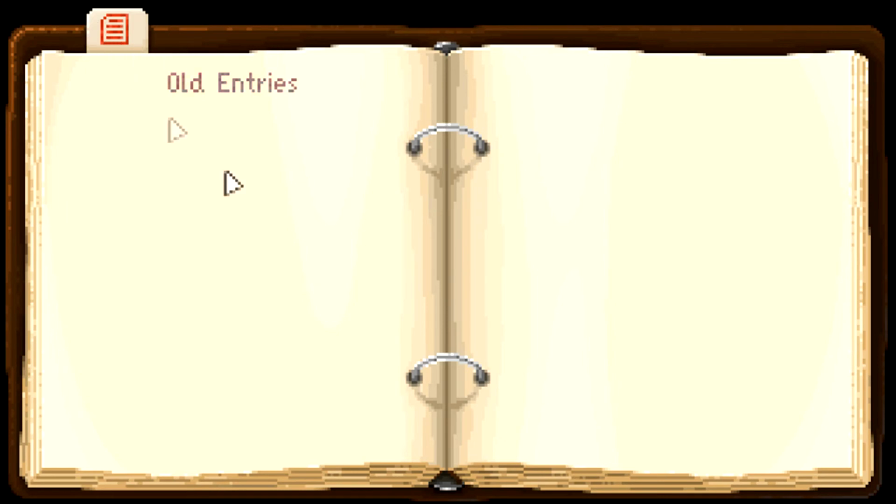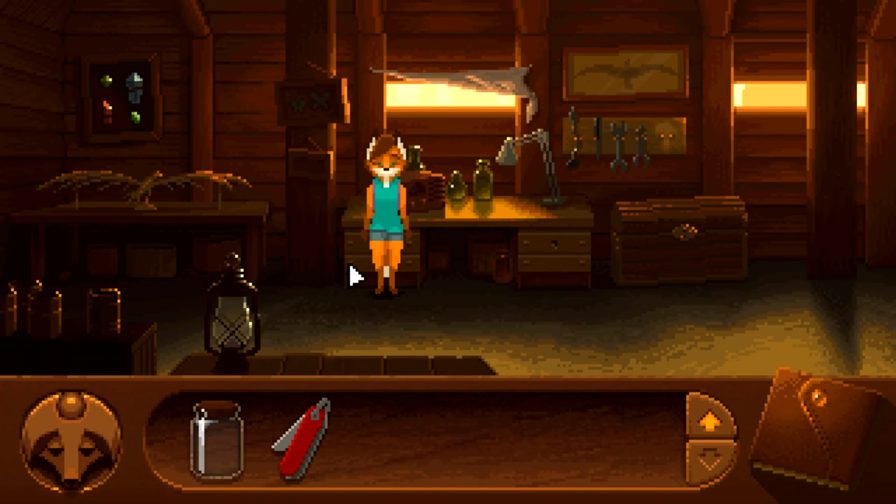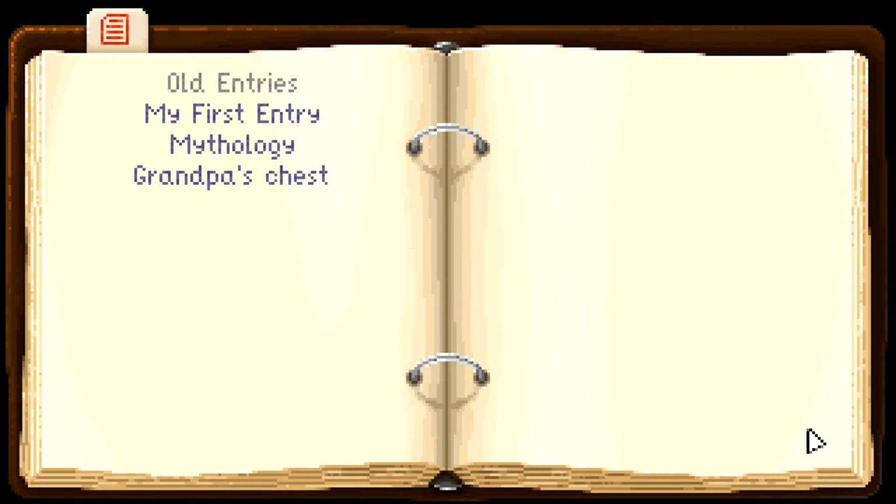So maybe there will be new entries at some point? How do I get out of this? Escape. Now I'll try to keep my own diary. Did she just write something?